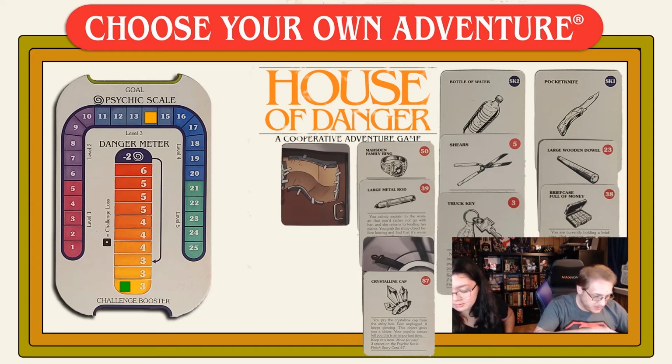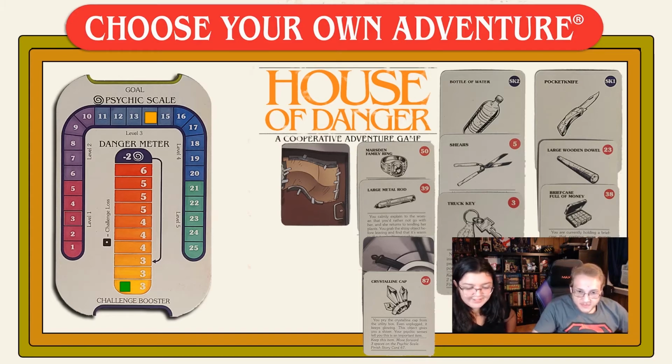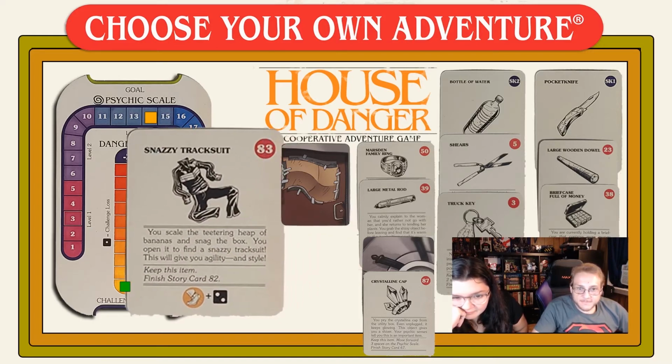A 4. Okay, so we will take Clue 83. My rolls have been great. Clue 83 is the thing I was really hoping that you guys would get, and it's the item I think, of all of the items, Paul will appreciate the most. Because not only is it funny, it's got a great adjective in front of it. That's item 83, right? It is a snazzy tracksuit. Son of a bitch.